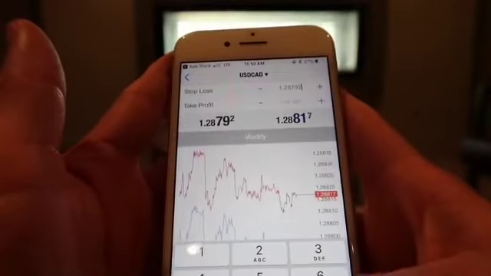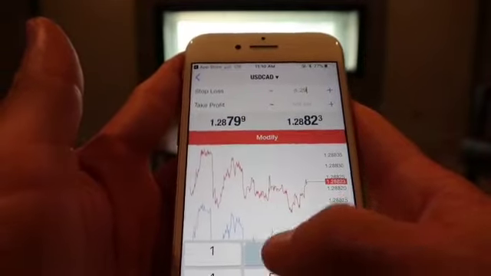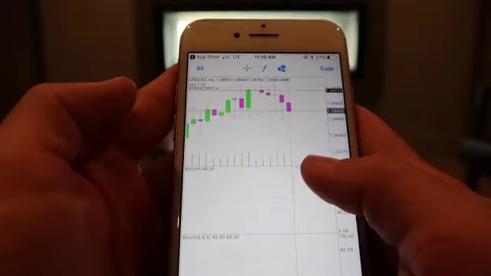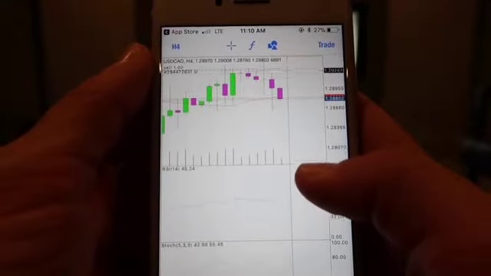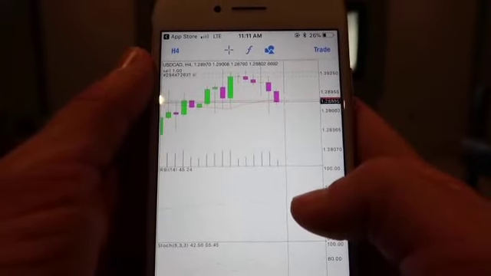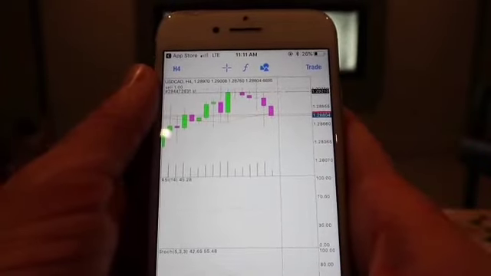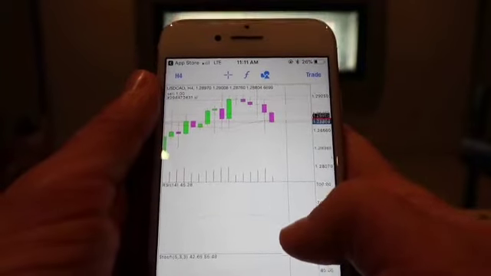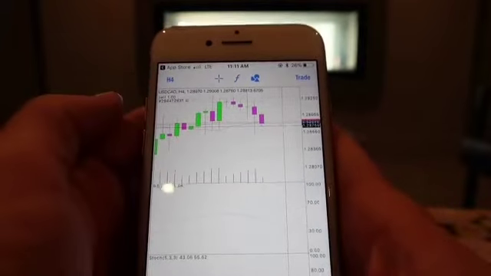1.292. And I could put my stop loss at 1.292. Click modify. Now when we go back to our chart page, we put our stop loss to ensure that we have profit. So that green line right there, that's our entry. And then our stop loss is right here. So if the trade is at current price right here and it decides to reverse back up here, we're still going to make some money because we secured our profits right there. So that is trailing a stop loss. If the trade does go down here, I can obviously trail my stop loss down here. So I always want to make sure that I lock in my profits.